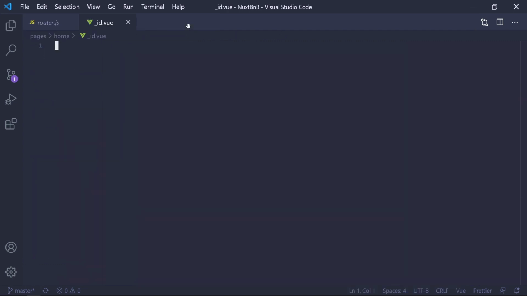Go back to your id.vue file, and let's start with the template section. Fill that with a div and the words My Home. Next, let's start a script section. And just like the home page, import our homes data file.